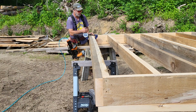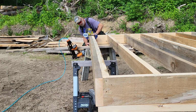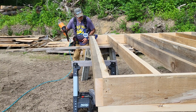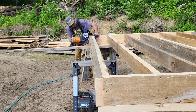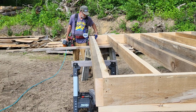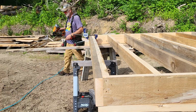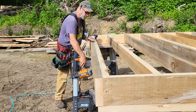Oh, I hate hitting the wrong clamp lever. Up just a little bit. It's perfect. Perfect on the end. I'll take you around it and show it to you too, but get it shot in place. Make sure I don't hit any of my other nails. Shoot the joist. One good part about doing it like this, you never have to worry about shooting through. With 3 1/4, if you use 1.5 inches material, the nominal Home Depot stuff, you do have to toenail with 3 1/4 or you shoot through the other side.